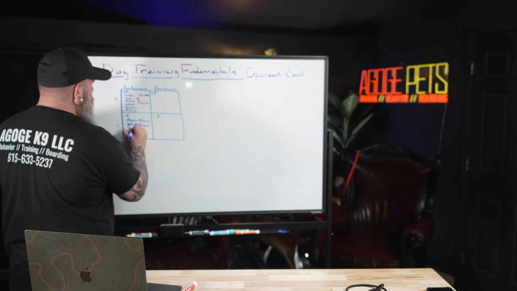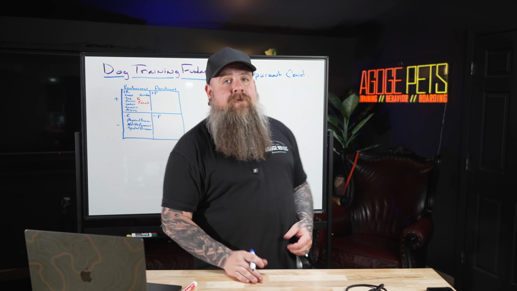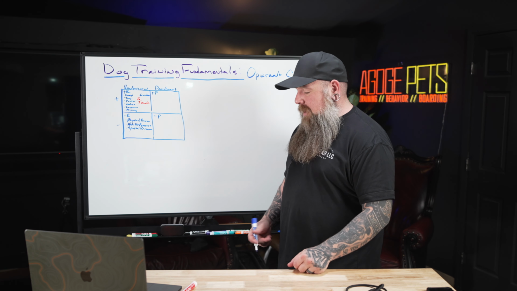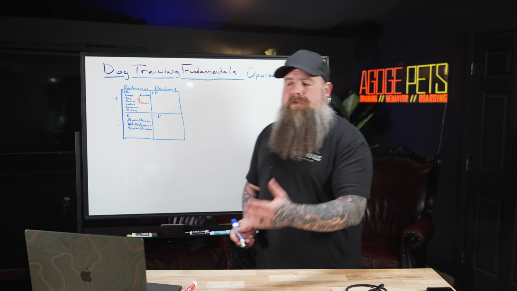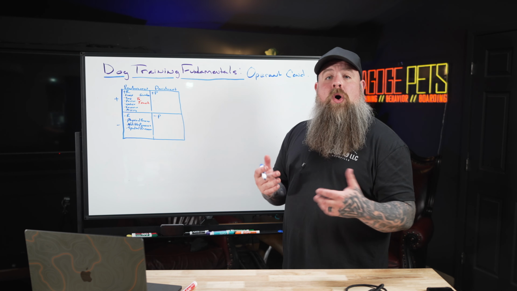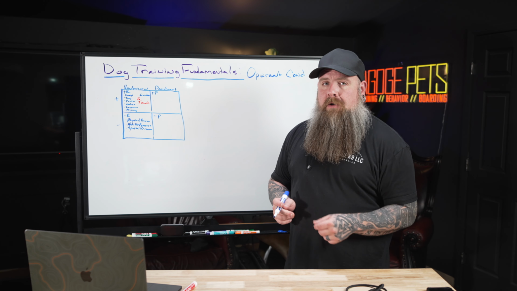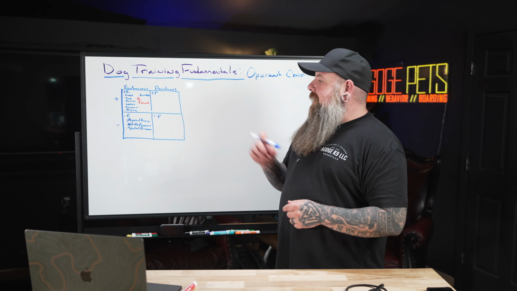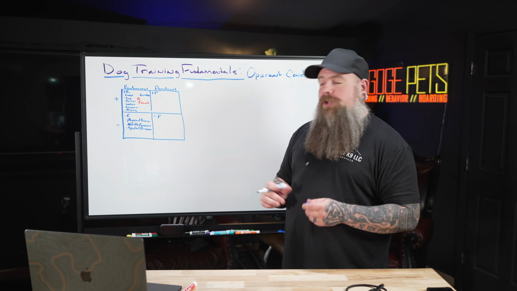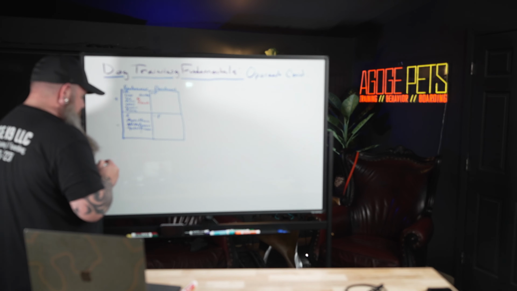Spatial pressure. Closing in on their space, moving into their area. Like a lot of times you'll see trainers, they'll do that. If a dog breaks the sit or lays down, they'll step into the dog. Or if the dog comes off place, they'll step into the dog to get the dog to go back on place. That's all a form of negative reinforcement. That is spatial pressure being applied to the dog, right? And again, what is negative reinforcement used to do? It is used to teach because it is a reinforcer.